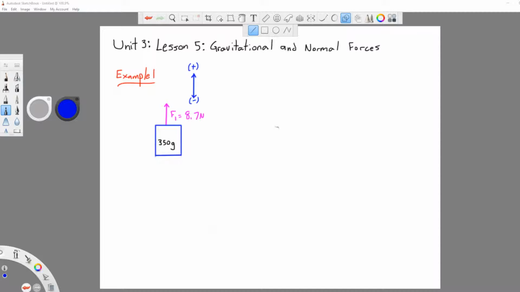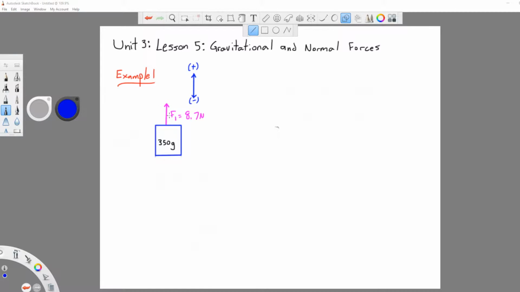Okay, with that out of the way, let's hop into this first example. Now I have it partly sketched up here already. It says we have a 350 gram mass right here. When we start getting to the force of gravity calculation, we're going to want to make sure we switch this to kilograms, simply because our units for newtons, which is our force unit, are in kilograms times meters per second squared. And so if we have grams, they're not really going to be compatible. Okay, so that's the first thing out of the way.